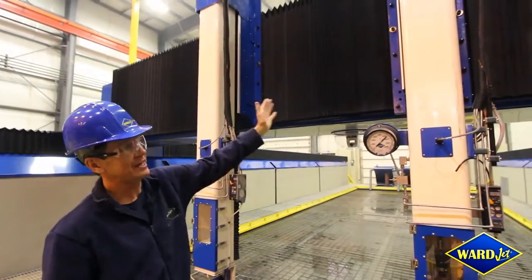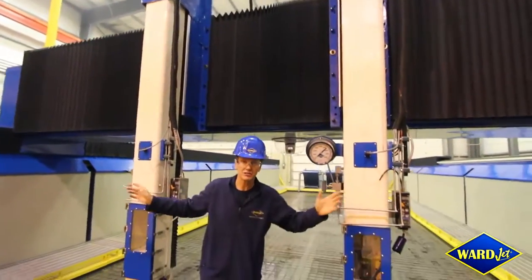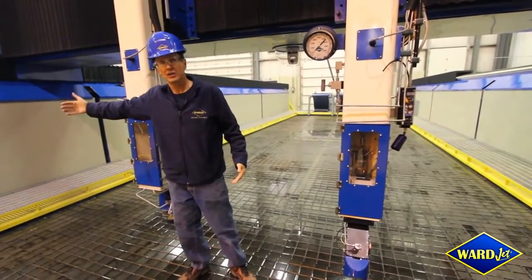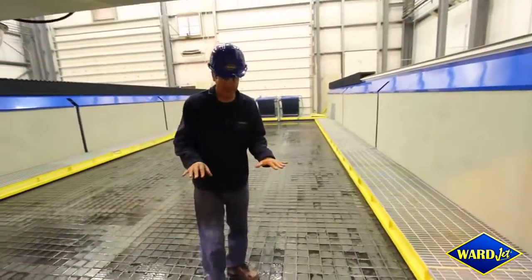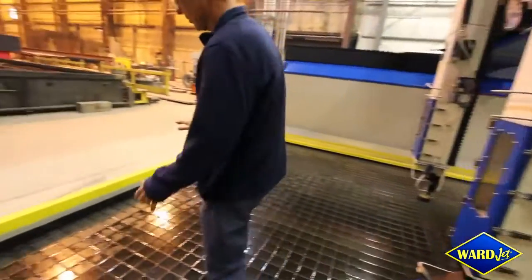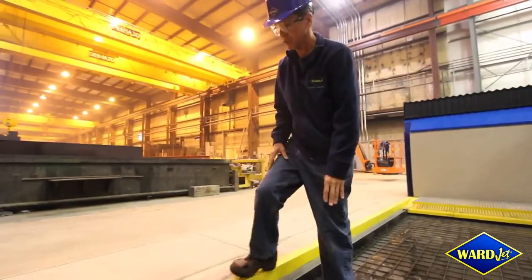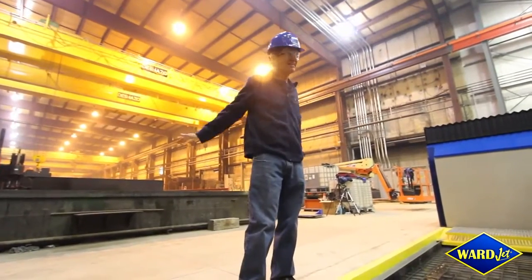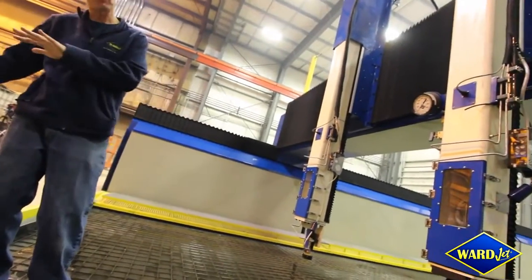We are running with a helical rack and a split pinion. Each of the Z carriages runs independent of each other so that you can position them relative, and they can position outside of the cutting envelope. Something you might not fully appreciate is that we are just below ground level — here's the ground and we are a little bit down. The purpose was so that we could get under the crane height and make it more accessible and easier to load and walk on, being a machine this big, as opposed to always climbing up.